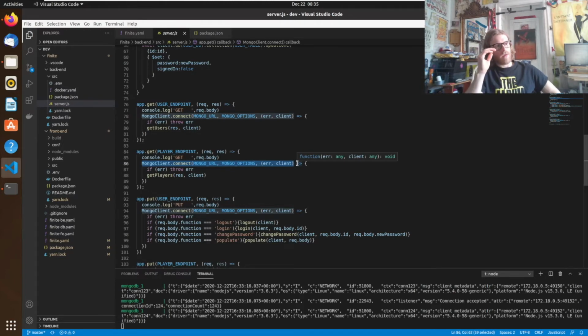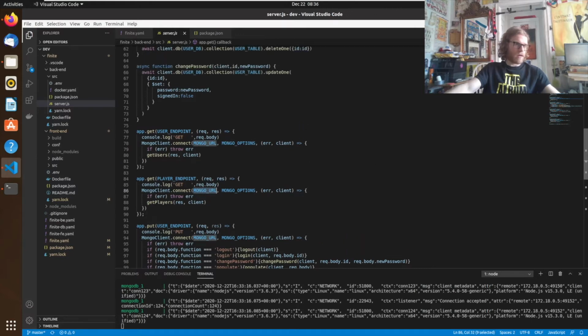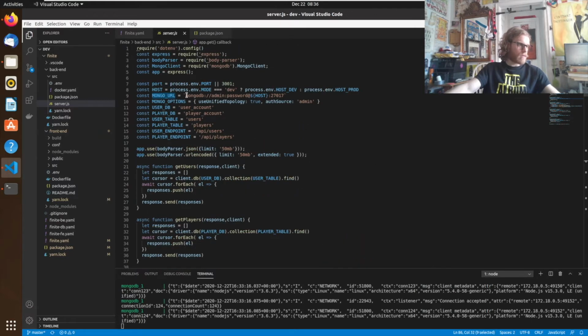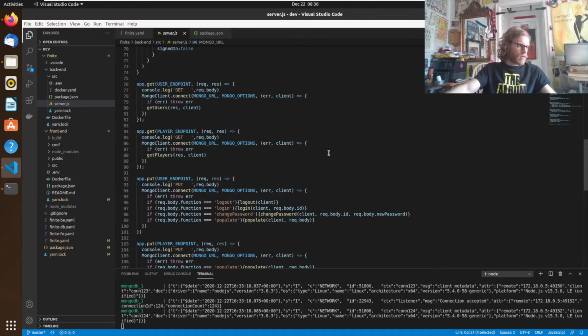So this all had to be developed kind of with that being tested. So I would have the MongoDB running and then try to connect to it, and it's just kind of trial and error. Okay, how do I get these things to talk to each other? So I use this Mongo client and connect, and here is more of our static stuff. We'll talk about this environment variable later on as well, but yeah. So this is how you configure all the requests.